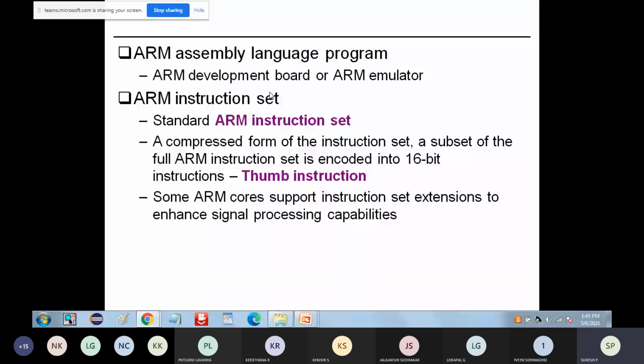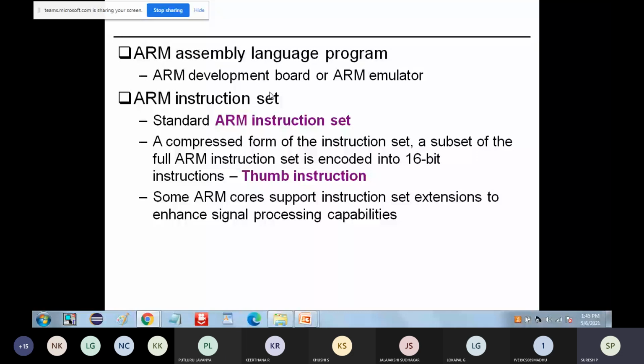Here you are going to have the assembler, because you are going to write in assembly level language. So in between the assembler will come. Your high level language will be converted to assembly level language. Then the assembly language, whatever I write in your Keil compiler, the assembler is going to convert to binary language. Why? Because finally your processor can understand only binary values. That is the machine language, and that is how it is going to be stored.